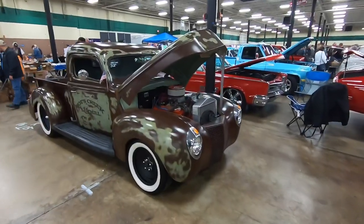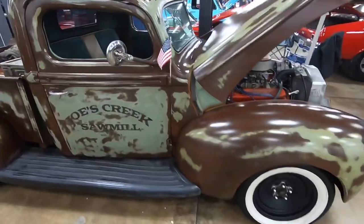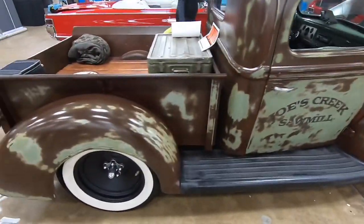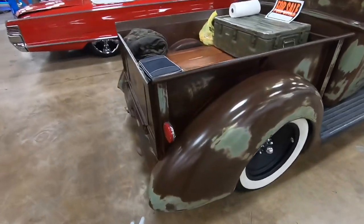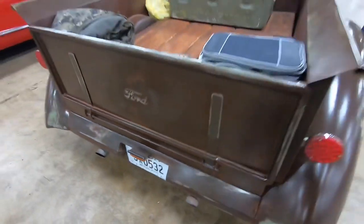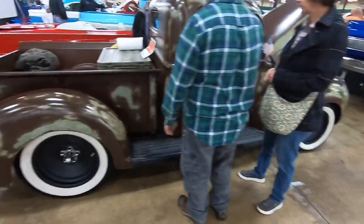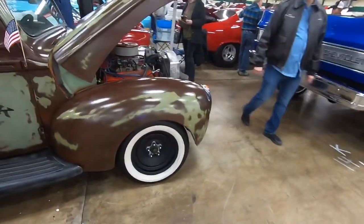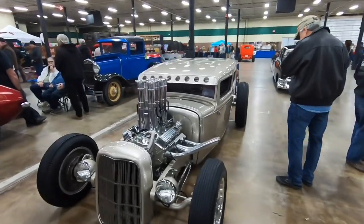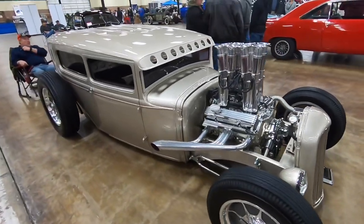I'm really digging this little 40 Ford pickup here. Looks like it could be on an S10 chassis. It may be clipped though, I'm not sure. Chopped top. But my favorite thing about this truck is the bobbed bed on the back right here and the custom roll pan that follows along with the fenders. I just love that. Love the wheel and tire combo too on this little truck. Those wide white walls just look right on this thing. Have mercy, y'all. This little 30 or 31 Model A two-door sedan is just incredible.